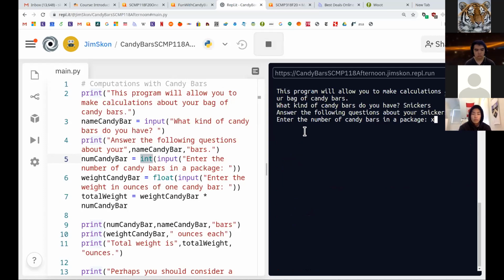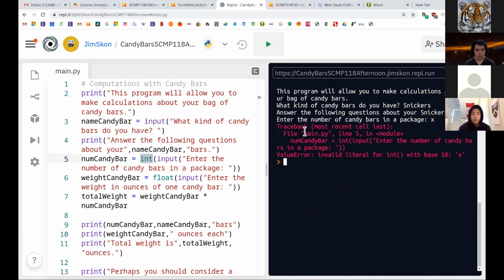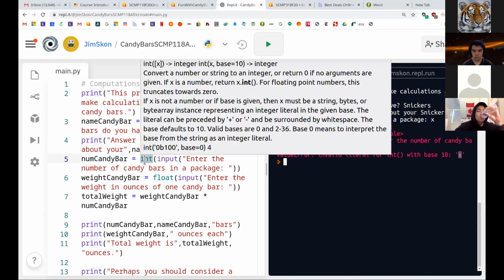Which is not a number. It immediately gives me an error. And let's look at this error. It tells what line the error was on, line 5 right here. And it says on this line, I have a value error, invalid literal for int with base 10: X. So I typed in an X and then I sent that to this int thing that's going to try to convert it into an integer.